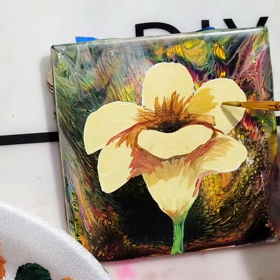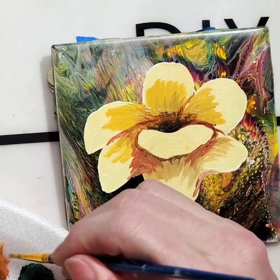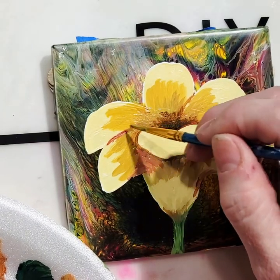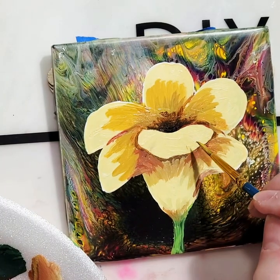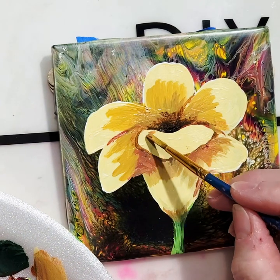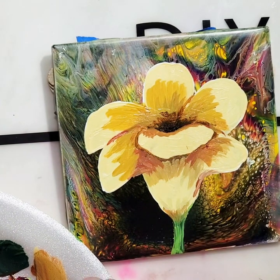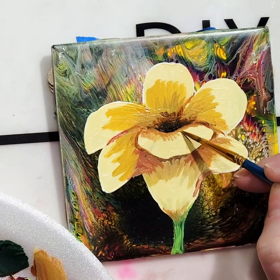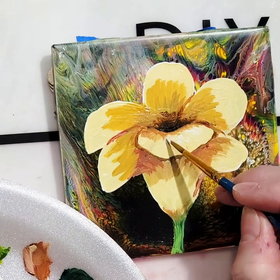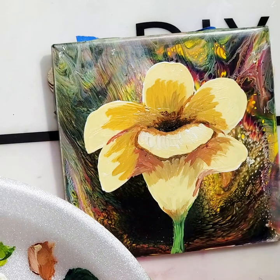So I added a little yellow into my oxide color. Now this petal, the light source is going to kind of be hitting it right in the middle. It might have a little warmth to it right there coming up from the middle, but then it's going to really kind of become bright. So I'm just kind of blending that out ever so softly. And then let's just say that's where the highlight is going to be on this petal, more right there in the middle of it, where it kind of folds out.